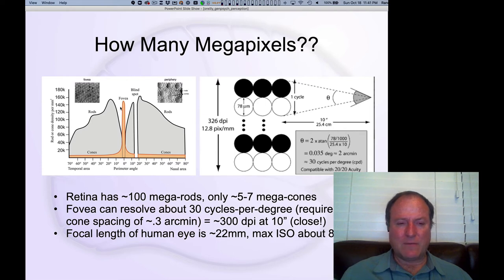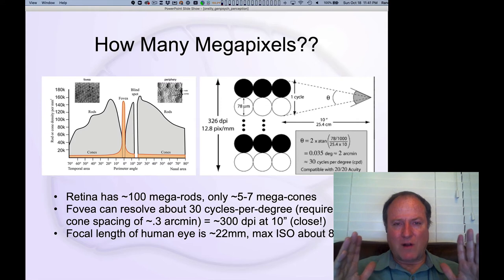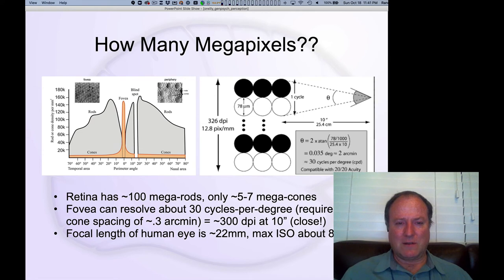In the outside of that, in what we call the periphery - the outer part of your visual field - you have more rods. Those rods are just monochromatic, they detect a sort of bluish overall tint of color.